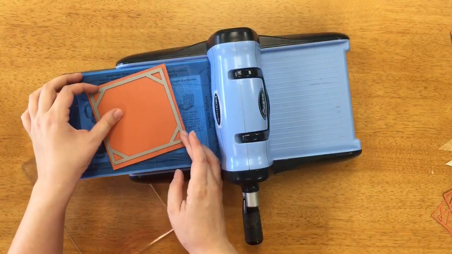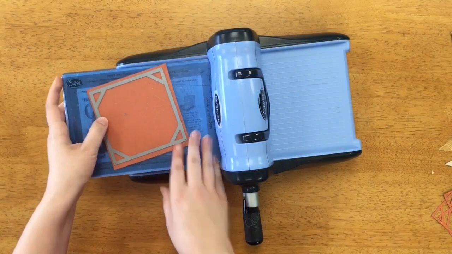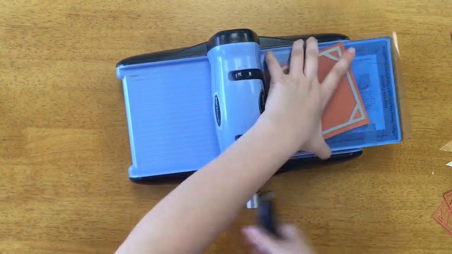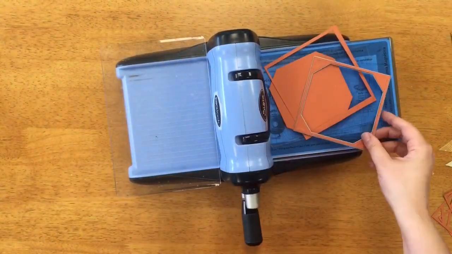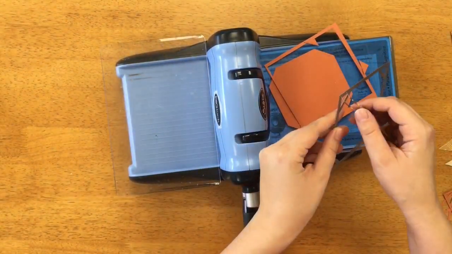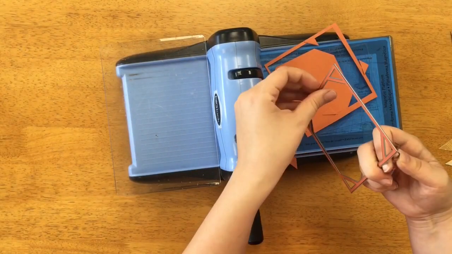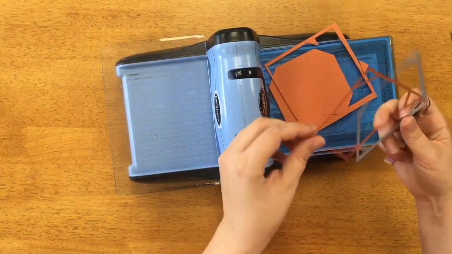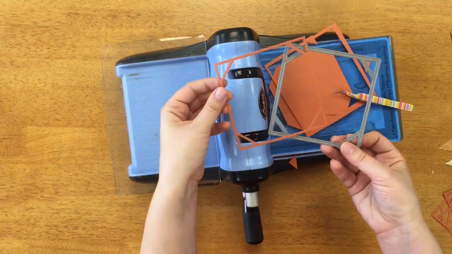Next I'm using the X-Factor frame die. This is the biggest one in the set and I'm rolling it through and it got stuck in the die which does happen. So I'm going to use my tweezers to get it out. There's little holes behind the die you can push through.